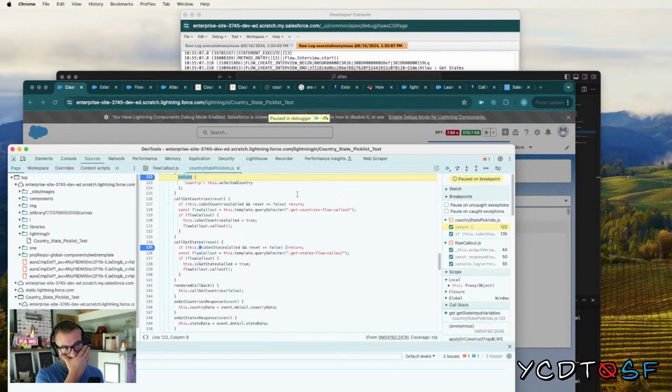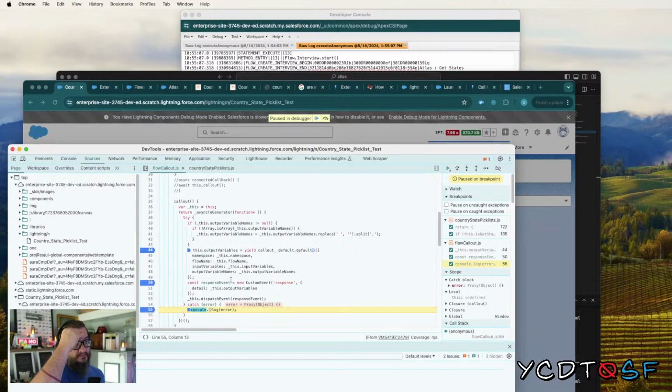Yeah, we're too late at that point, I think. What is its value now? Oh. Well, that's interesting. All right, maybe we have to like re-render. Can you re-render a component?